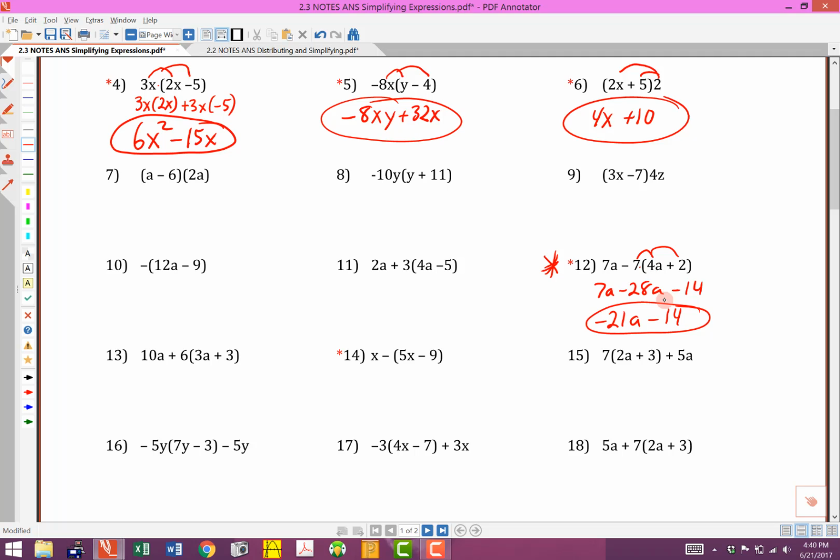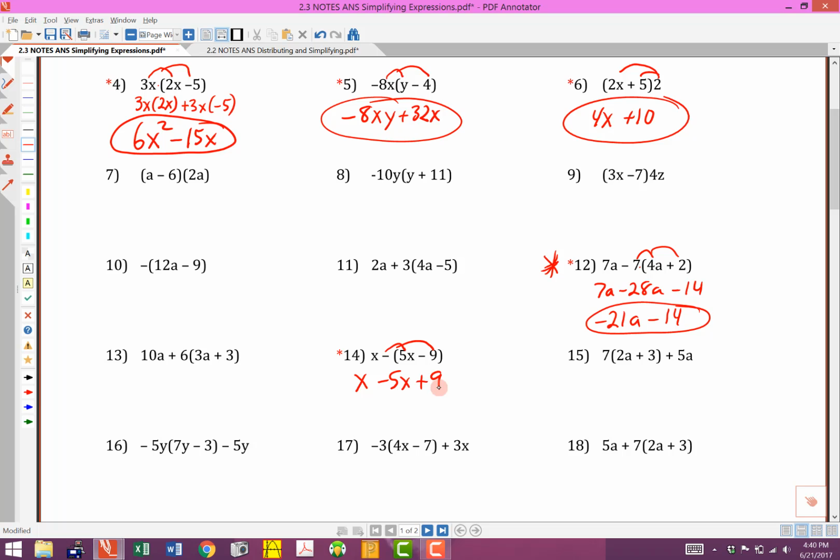All right, let's take a look at this one. This one's also kind of interesting. This is x minus this stuff in parentheses. And remember, we talked about this before. You can think of this a couple different ways. You can think of this as a -1 and then distribute the -1 through, or you can just remember that negative means opposite. So we're going to have x and then minus each one of these, or the opposite of each one of these. So this would be a -5x, and this is going to be a +9.